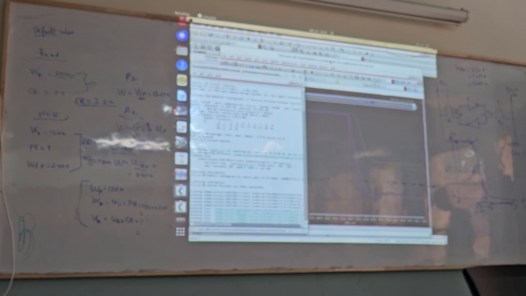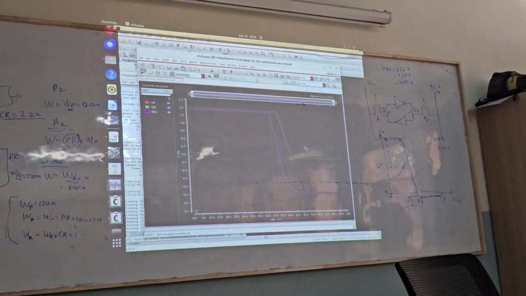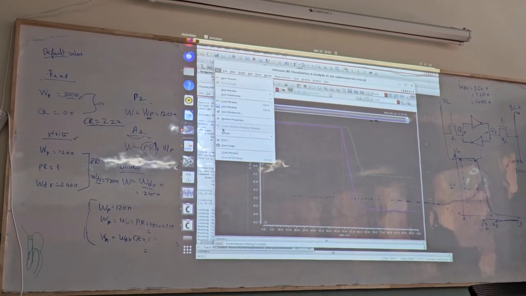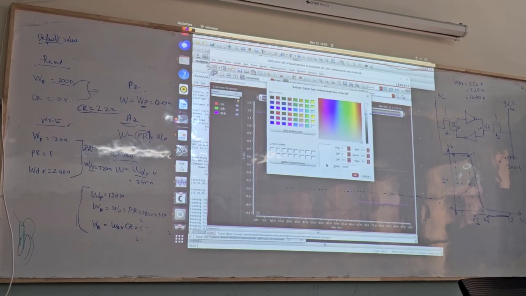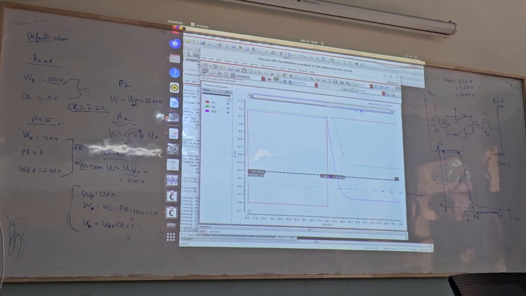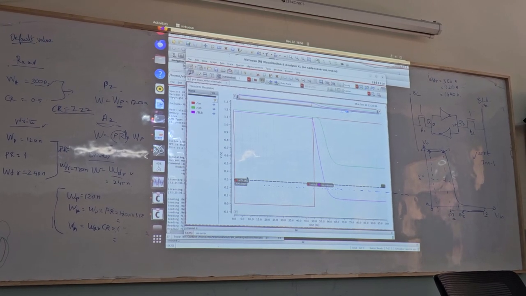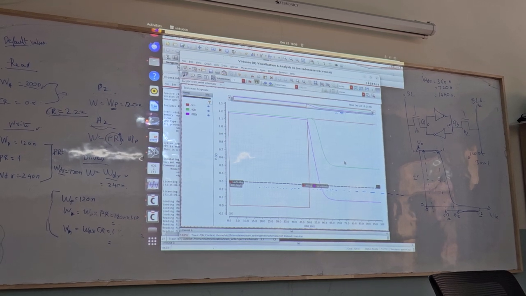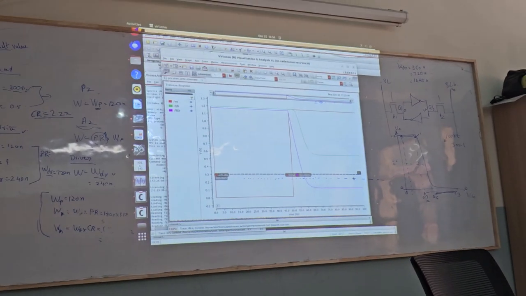So now for the default condition that I've put across this WDR and the PR, the graph shown in the green color is the Q bar signal, and we could see that it is way away from our 300 millivolt desired value. So I'll just place one more horizontal line and ensure that this horizontal line is placed at 300. So it is far away from this 300 millivolt. Now what we do next is to play with both WDR as well as PR to bring this Q bar, which is the green one, well below the value of this horizontal line.